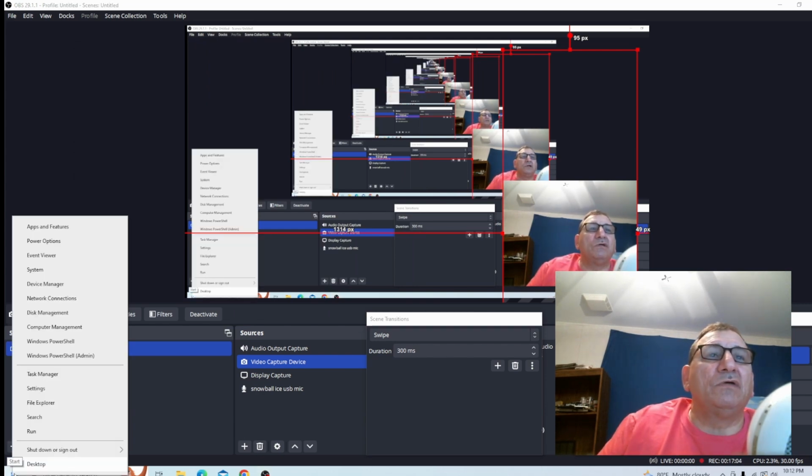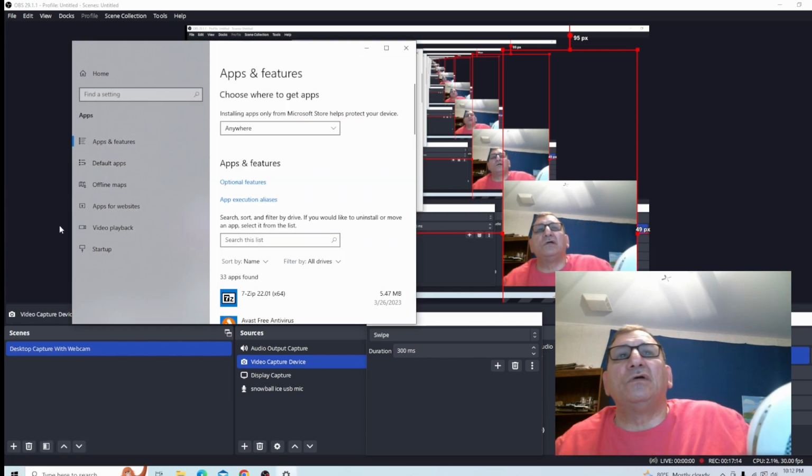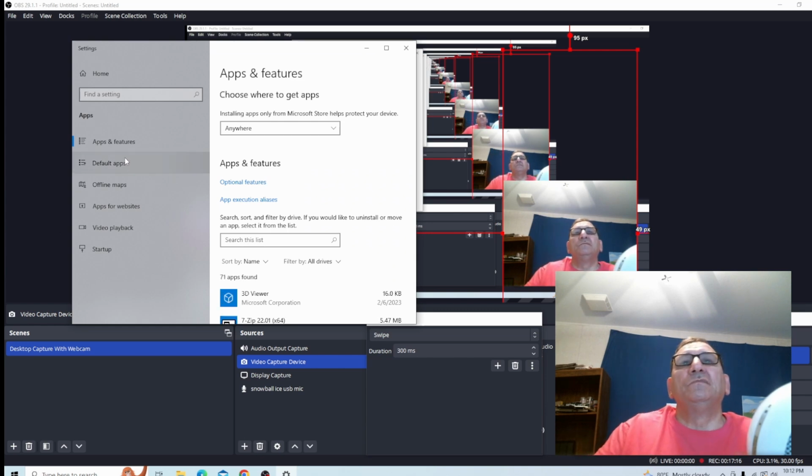So the next thing we're going to do is go to disk management. Actually, let's go to apps and features. Right click it, go to apps and features. When you get there, this is a very important one. Installing apps only from Microsoft Store helps you protect your device.